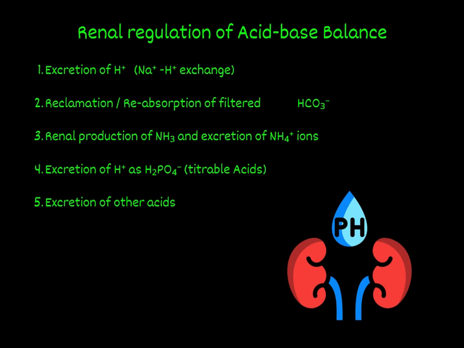The kidneys are the body's long-term pH regulators. They do this through 4 mechanisms, all happening in the nephron, the kidney's functional unit. These are bicarbonate reabsorption, bicarbonate generation, ammonium excretion, and titratable acid and other acid excretion. These processes, driven by the nephron's proximal tubules, distal tubules, and collecting ducts, ensure a robust acid-base balance.